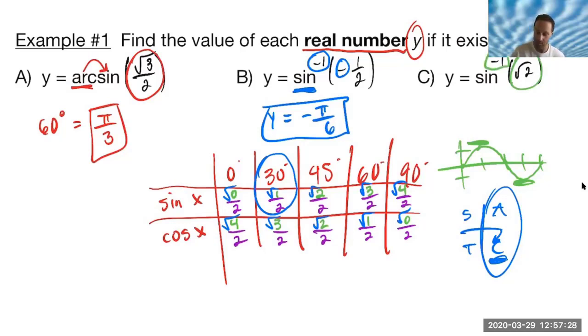And if you don't know what √2 is, you can always use a little thing called the squeeze theorem, where you squeeze it between two numbers you do know. You know the square root of 4 is 2, square root of 1 is 1, so the square root of 2 is something between 1 and 2. And in this case, because it's bigger than 1, then we know that this does not exist, right? So be careful that they don't try to fool you into thinking that there is an angle that gives you the square root of 2.